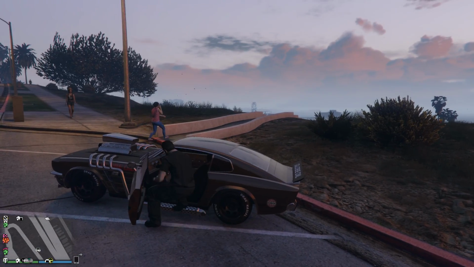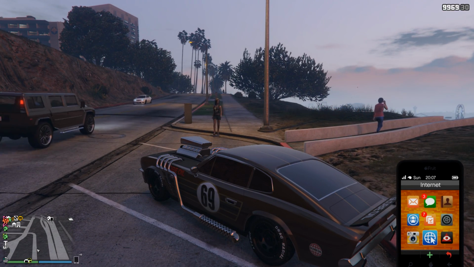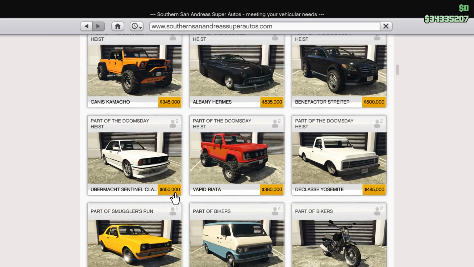Let's hop into the car here for a moment. And let's get our new car ordered. So today we're going to go to... Where are we going? Yeah, Southern San Andreas Super Autos, I do believe. All the way down here.